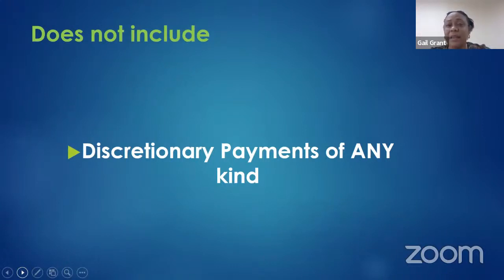It was not anything that was agreed to. It was not anything that you knew upfront, that when I work and I do this, this is what I'm going to get. It was at the discretion of the company or the employer. Now, payments which are discretionary are not to be included in the total remuneration.